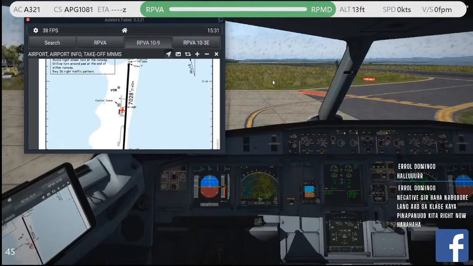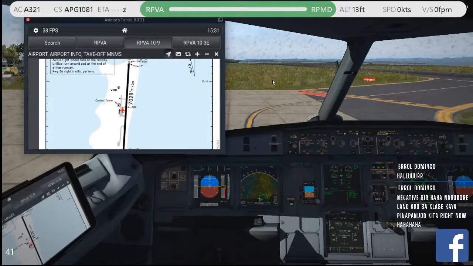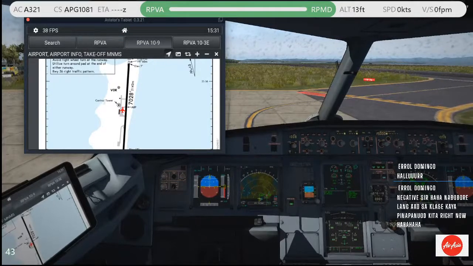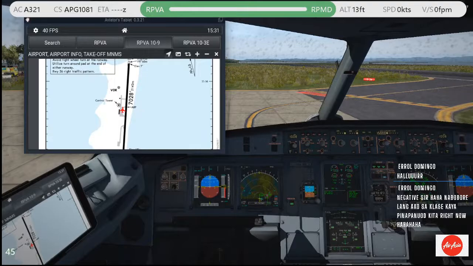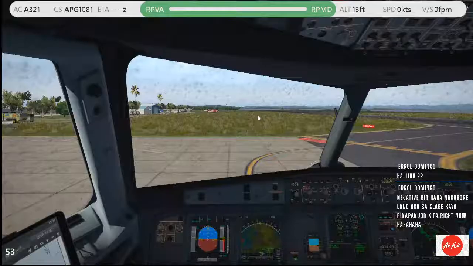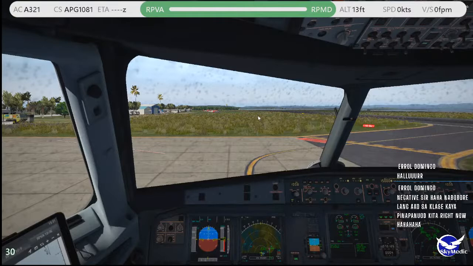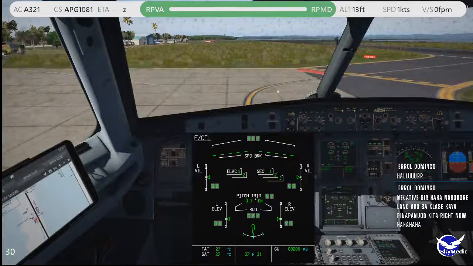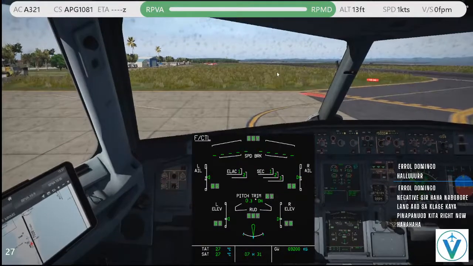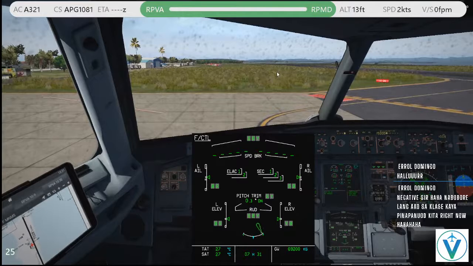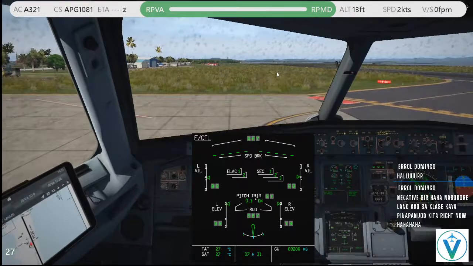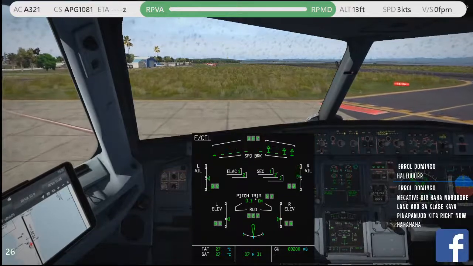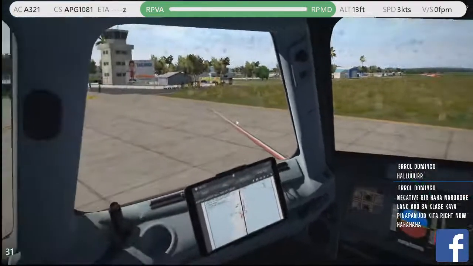Tacloban traffic advisory, Cool Red 1381 Airbus 321 will now enter the active runway via the northern taxiway and backtrack runway 36. Any aircraft on base and final, please advise. Right, parking brakes release, pressure 0. Okay, flight controls check muna tayo. Rudders, full left, full right, neutral, elevators, full up, full down, neutral, ailerons, full left, full right, and neutral. Alright. Clear on the left, clear on the right.